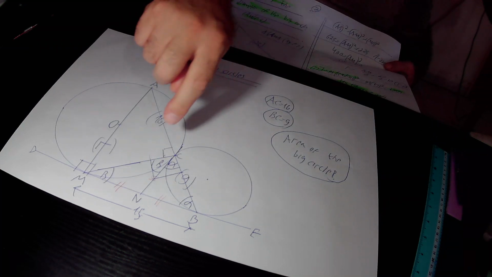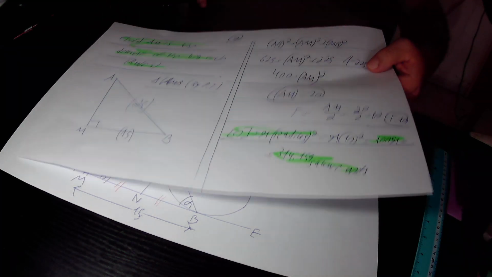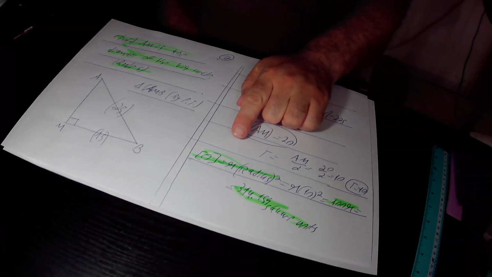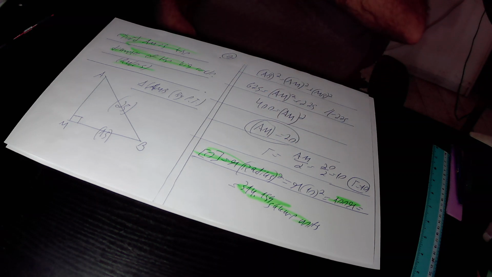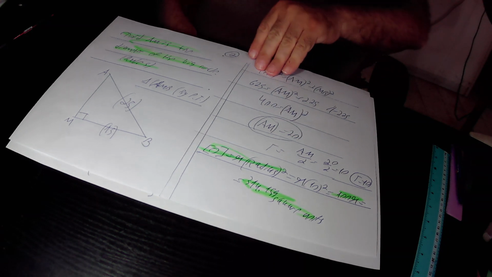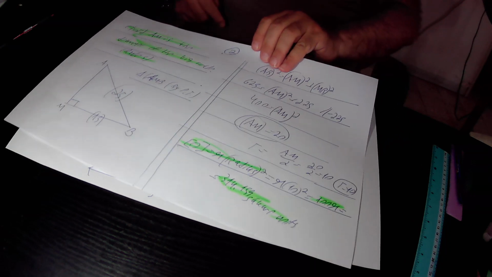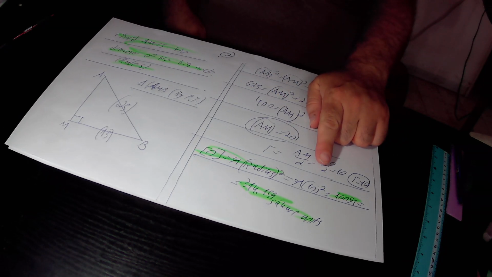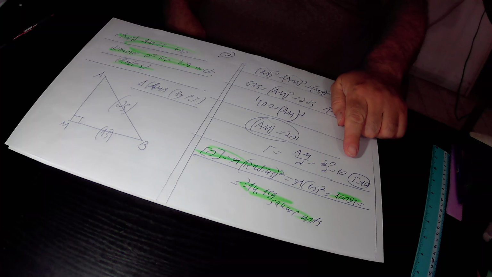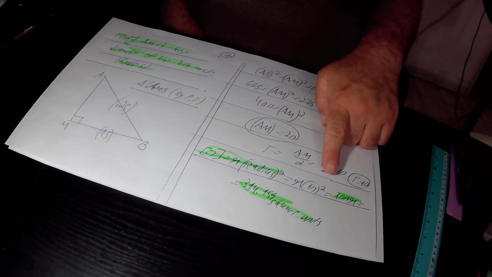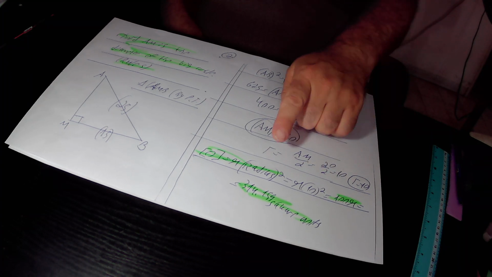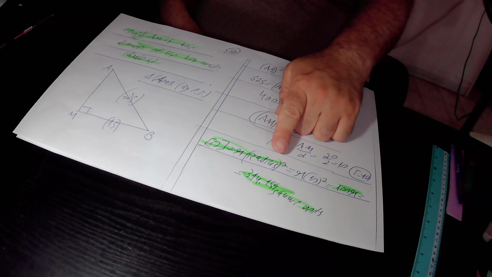Our mission is to find the area of this big circle. We know that the area of any circle equals pi times the radius of the circle squared. Therefore, the area of this big circle must be equal to pi times the radius squared. The radius of the big circle is 10, therefore the radius squared is 10 squared. 10 squared is 100, so in total this expression equals 100 pi. 100 pi is 314.159 square units.